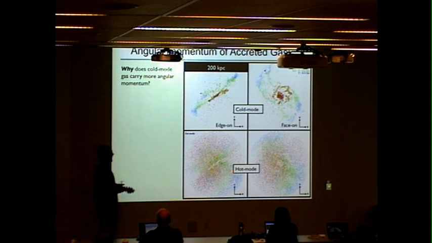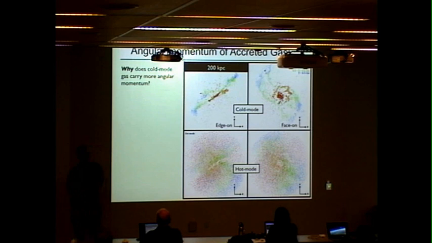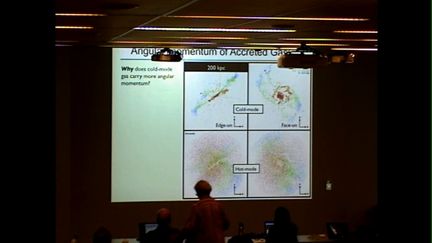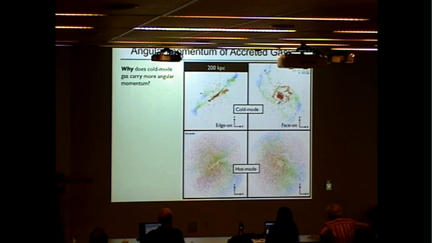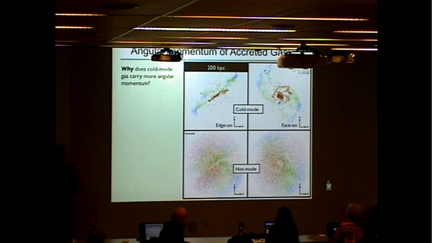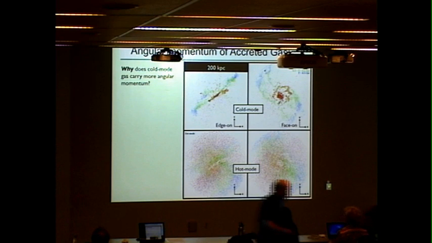The only other structure you can really see is that the galaxy itself doesn't have as much hot mode gas as the rest, and there's a little deficit there. But other than that, it's pretty chaotic. It's all over the place. But also, the recent material is more likely to come from down here, where the filaments are not. The filament direction in this projection basically goes like that. So you can see that's where the cold mode gas is coming from. It's flowing in along the filaments. The hot mode gas is more averaged, and it's coming in, for the most part, not along the filaments.